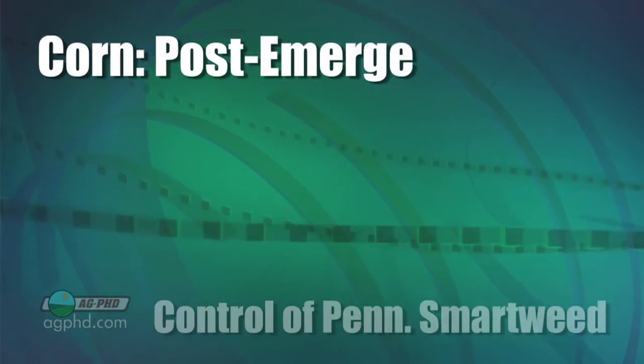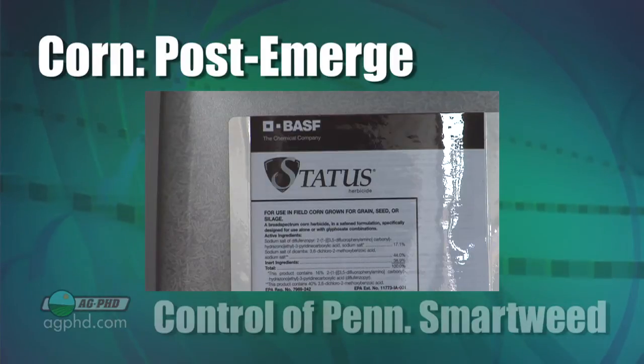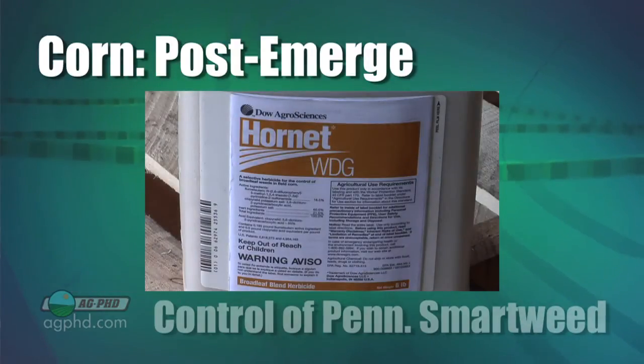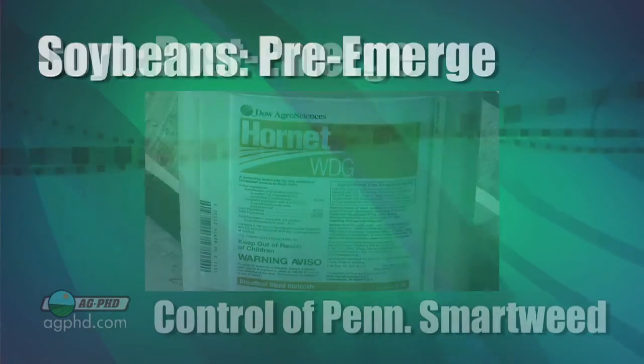Okay, post-emerge? Well, post-emerge, Status is by far the best on Pennsylvania smartweed. This is one of those weeds, if you've got that as your predominant weed, choose Status. It's better than the others. Hornet's not too bad. Now, some guys will say, well, I'm going to use my Hornet as a Triple Flex, then come back with Status. That's fine too.